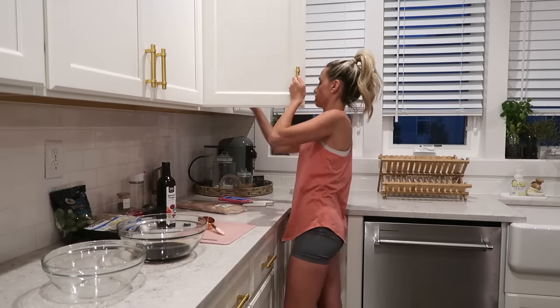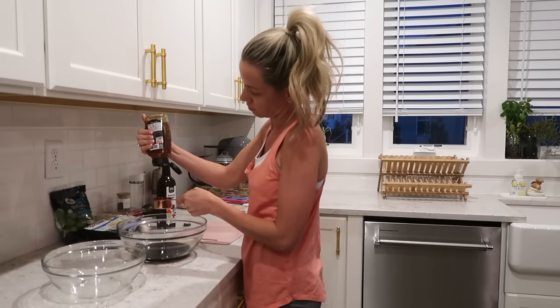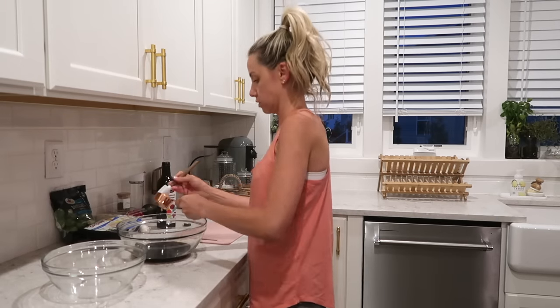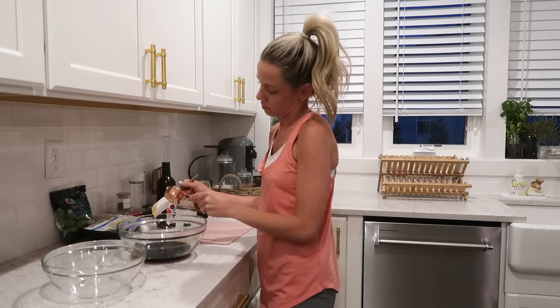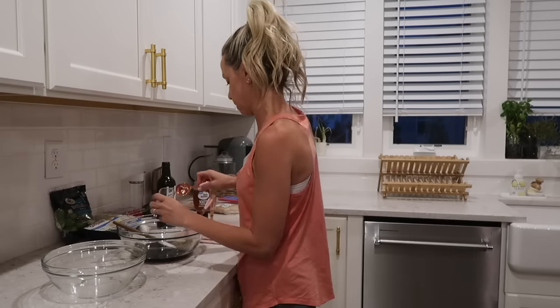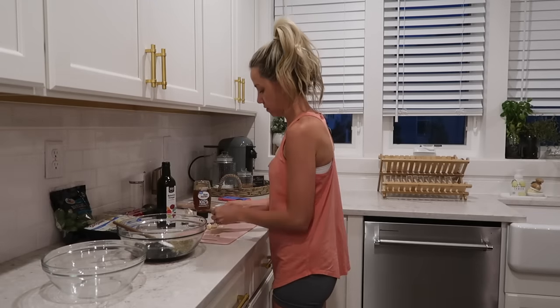So the first thing you're gonna wanna do for this is make your marinade, because it's best if you marinate it for 30 minutes, even better if you can do it overnight. This is a great marinade, by the way, and I'm usually really picky about oregano. I'm not a big oregano fan, but this Italian seasoning, everything together, just tasted really good.